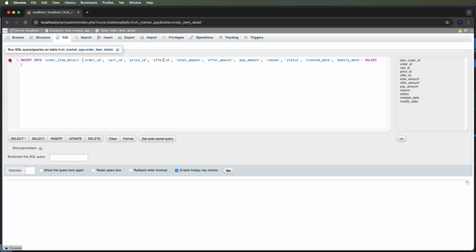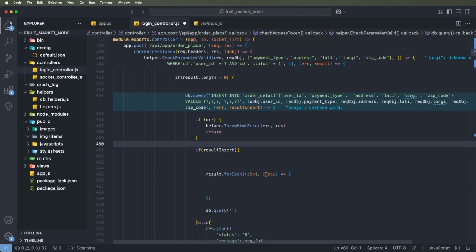Now give blank total amounts, offer amounts and payable amounts, and give the reasons and status. We don't need to clear these. Put this query inside the insert. We need to call it, and set the data here. We need to call this query, like here.